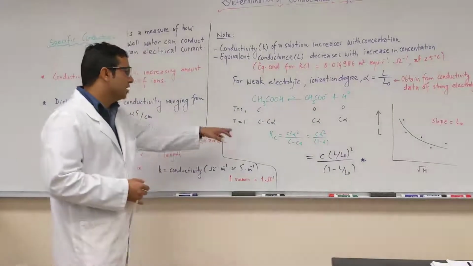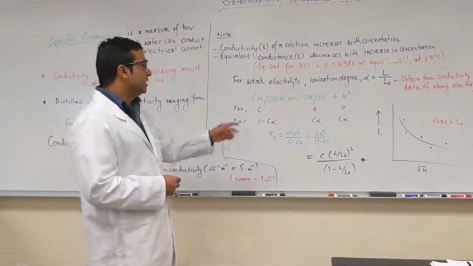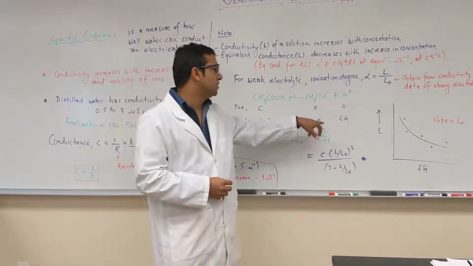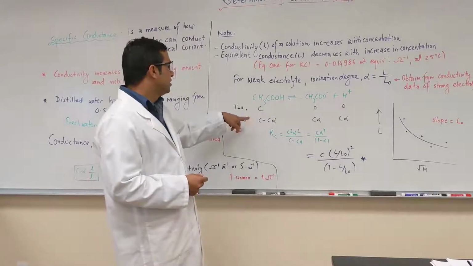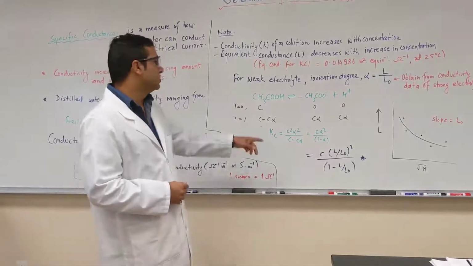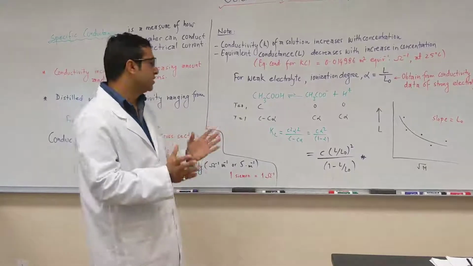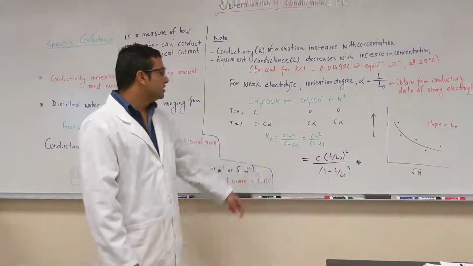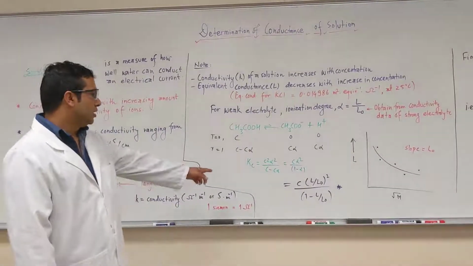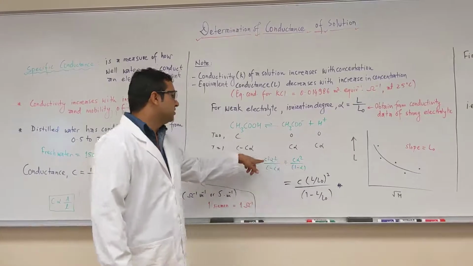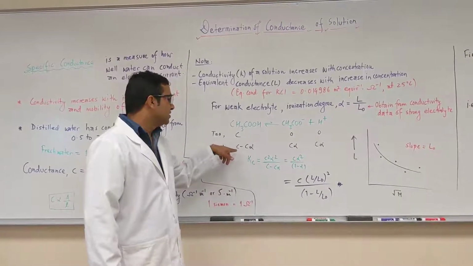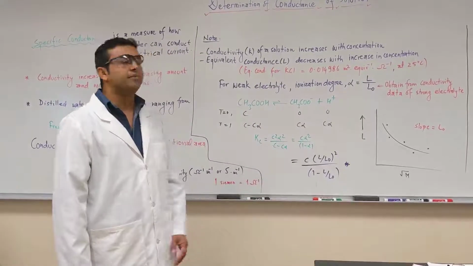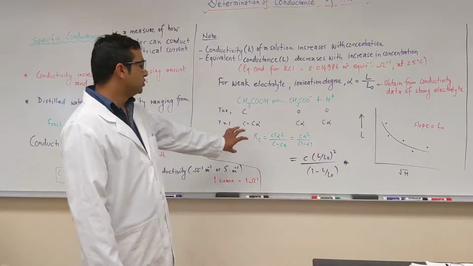But after some time, let's suppose t is equal to 1, at that time you'll have the concentration of these ions to be C alpha. That means the concentration of the CH3COOH would be C minus C alpha, right? The remaining concentration. So of course you know from your lecture class, the equilibrium constant Kc is equal to C alpha times C alpha, that is C squared alpha squared, divided by C minus C alpha, as you can see here. So of course you will get Kc equals C alpha squared by 1 minus alpha. So this is your value, right?